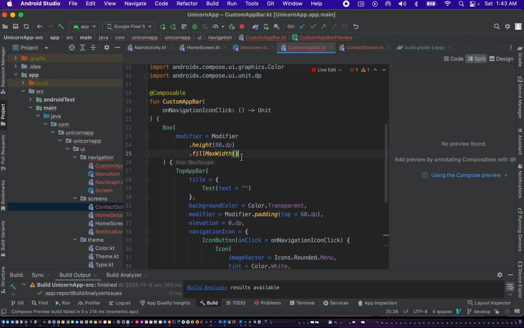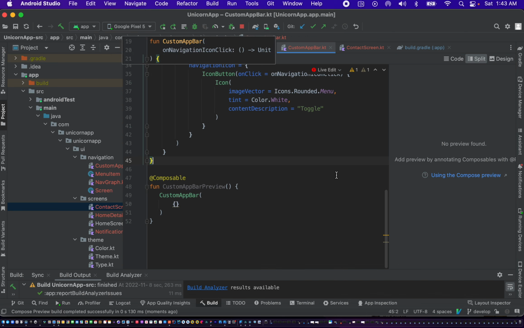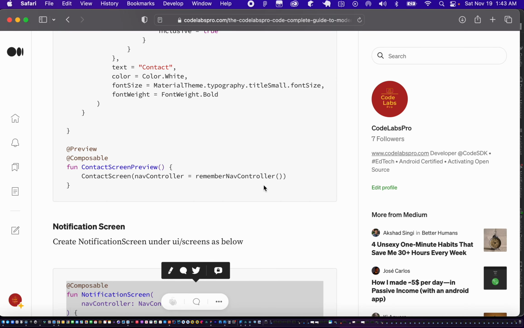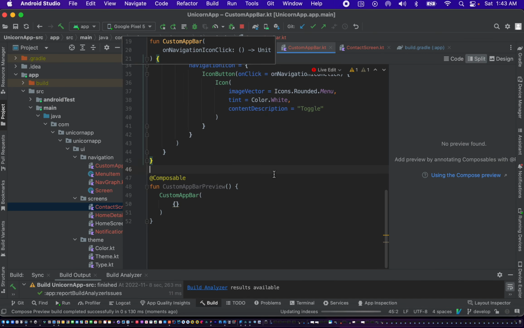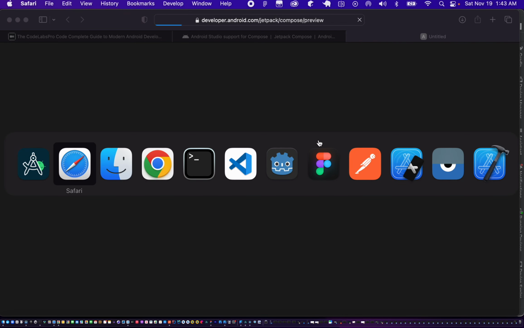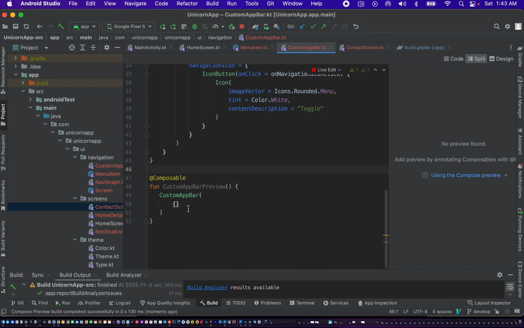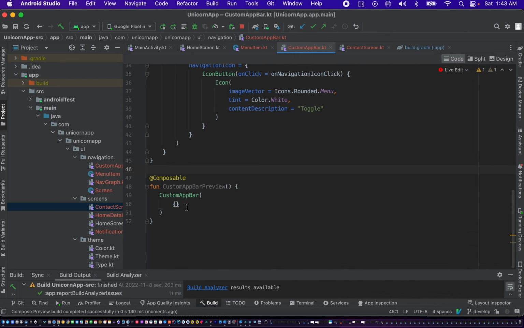So let's pass a lambda in here, and let's see if this would work.